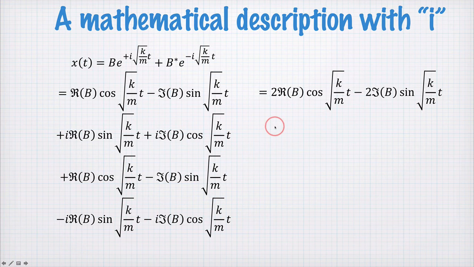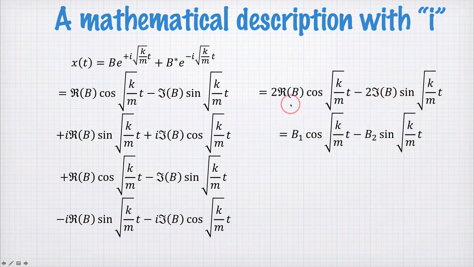So we get all of this is equal to two times the real part of B times cos minus two times the imaginary part of B times the sine function. Now I'm going to write twice the real part of B as B1, twice the imaginary part of B as B2, and here we have a sine minus a cos. But they're going at the same frequency.